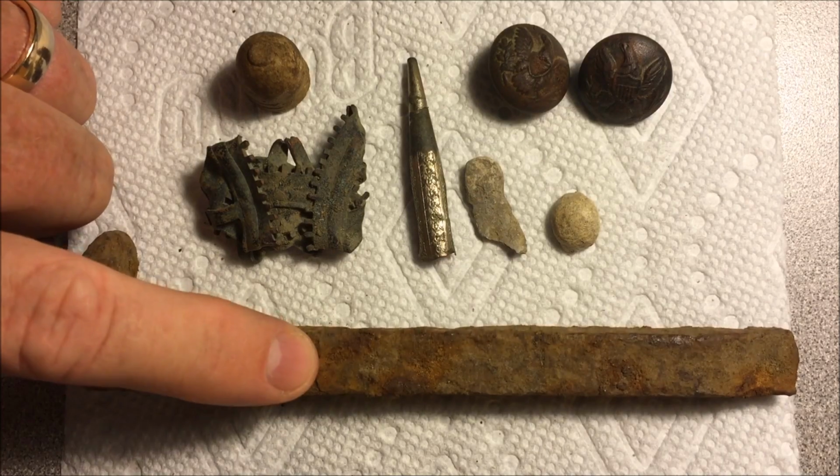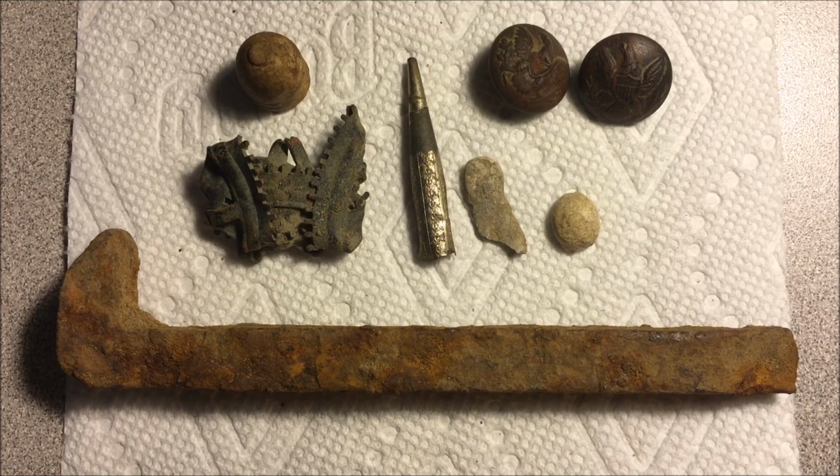Interesting railroad spike here. I know they were doing a lot of damage to the railroads as they were rolling through. This spike is probably found a mile from the nearest railroad, so it's kind of curious to find it out in the middle of a field. I don't know if a soldier took it with them and left it at this campsite. Maybe they're using it as a tent stake. Who knows? But kind of curious to find that out there.